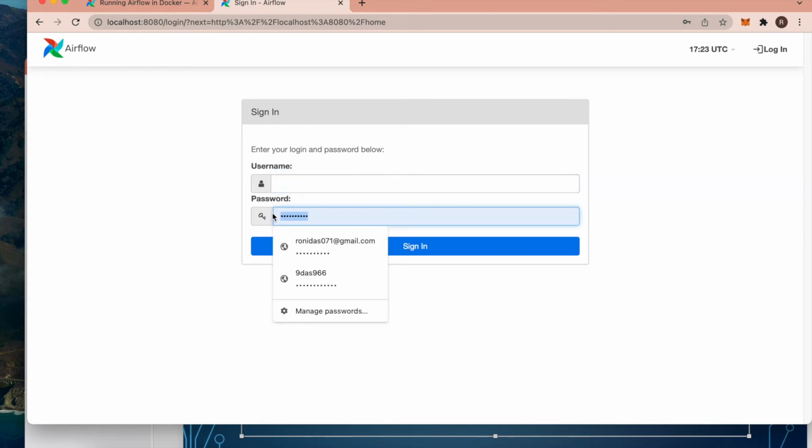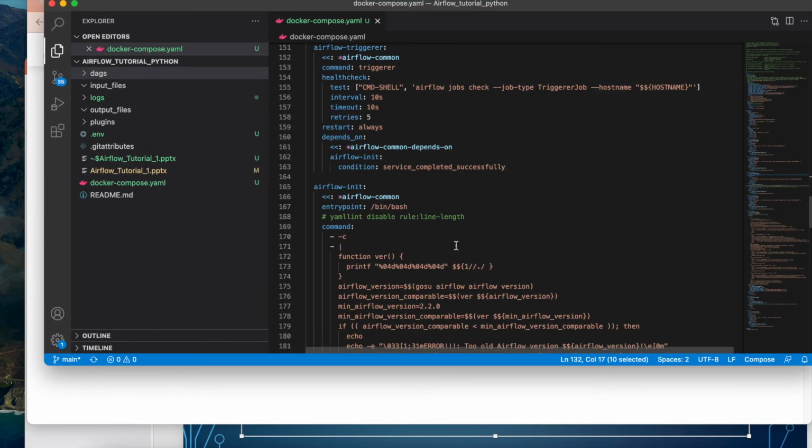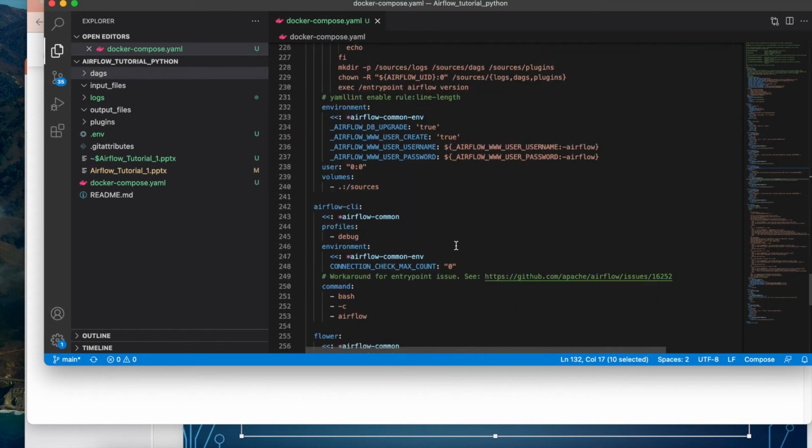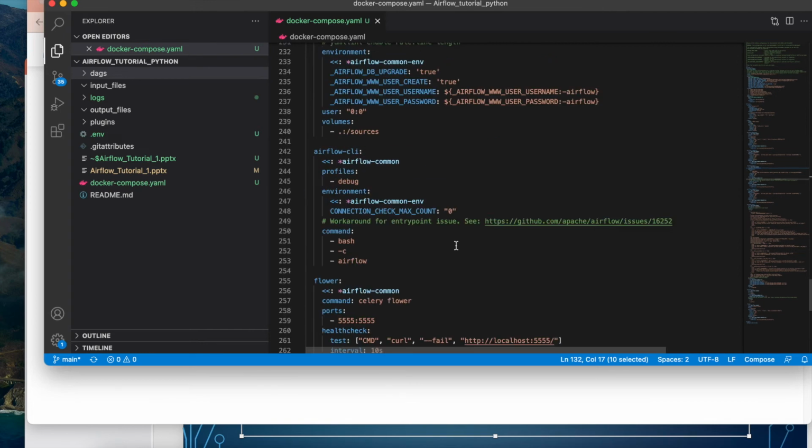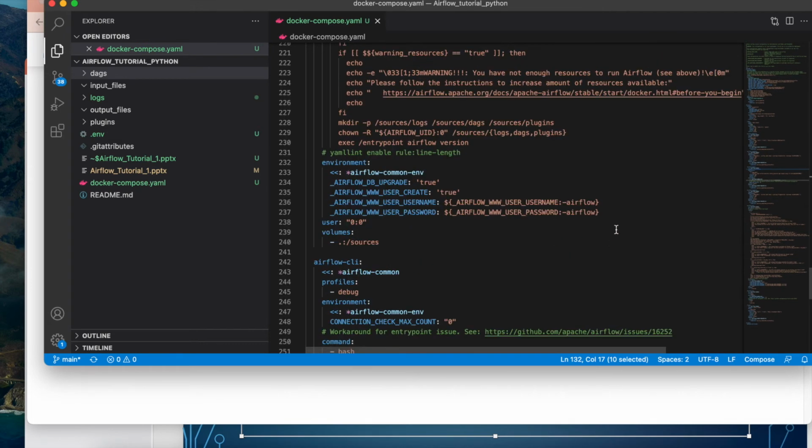We'll get that from the Docker Compose YAML. So at least I can tell you guys this. If you go below, there is something called, yes, it is here. In the environment, the username is airflow, and the password is airflow. I'm just giving you a very quick overview. Generally, in a production level deployment, we should not hard code everything in the Docker Compose file. You can create a kube secret, and from the kube secret, this should be passed.